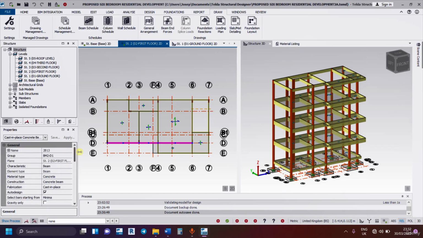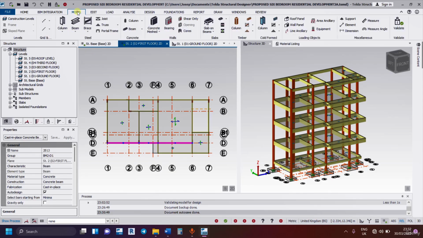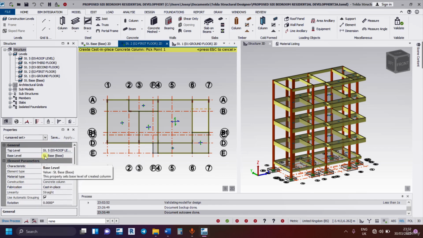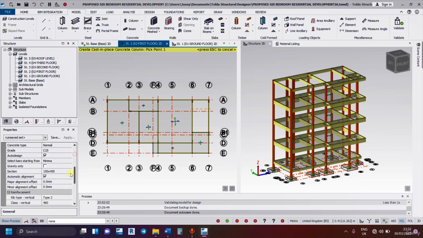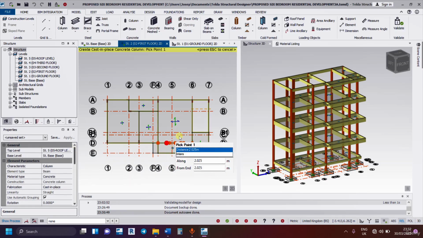The property window also displays the property of an object before creation. So let's say we go to the model tab and we attempt to create a concrete column. The property of that concrete column will be displayed in the property panel. We can edit the property of that column before creating the column, or we can define the column first, then edit the property of that column.